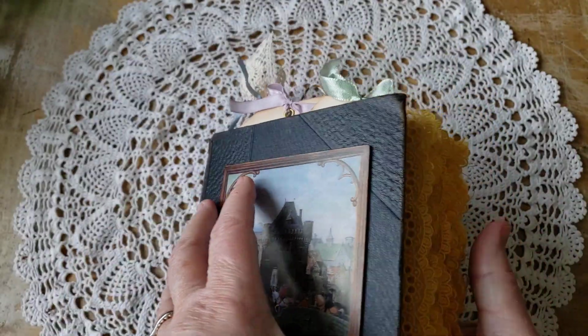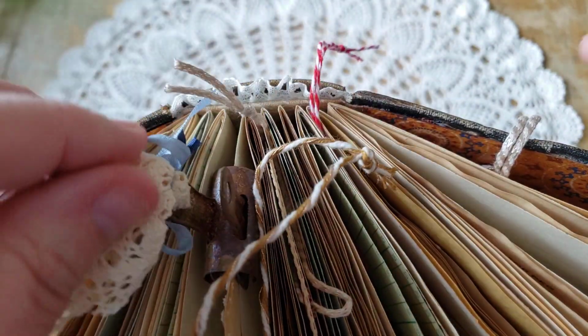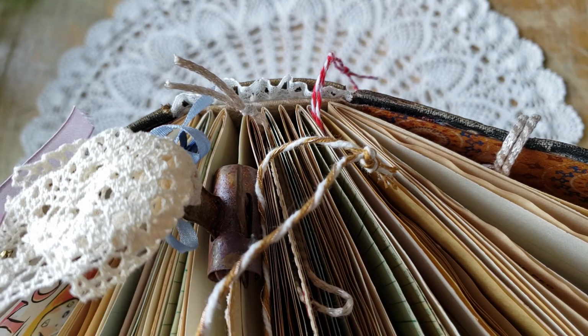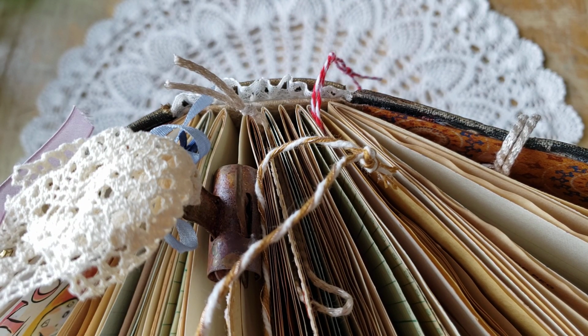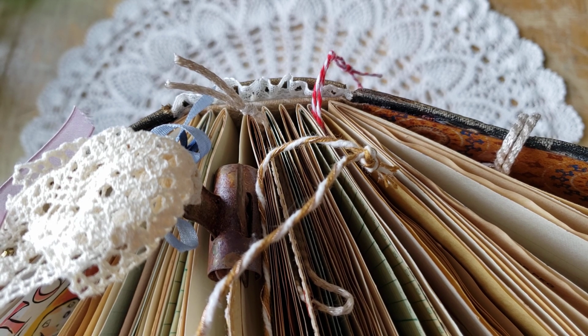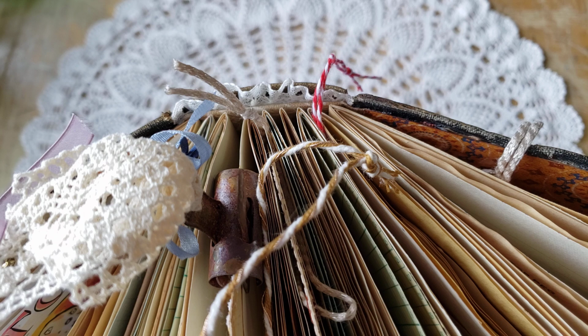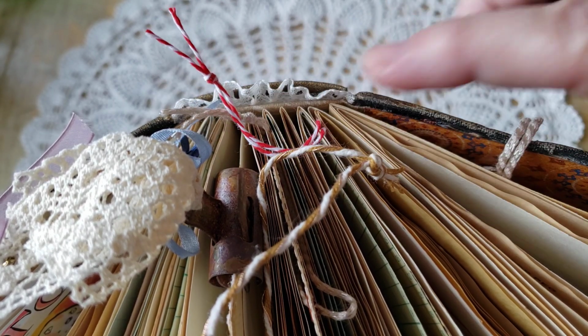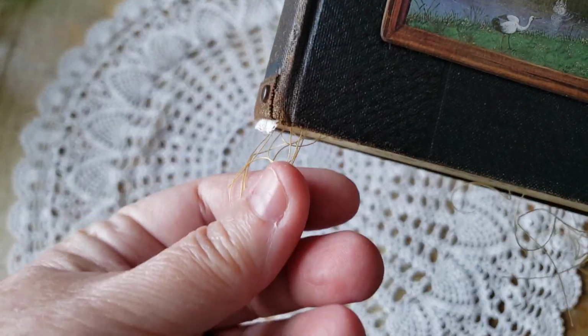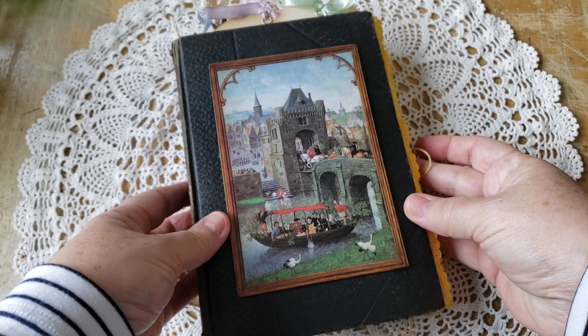So a little bit about how I rebuilt it. There are 9 signatures in here, and it has a hidden hollowback spine, which means this book will lay open nicely for you to write in it, and there's plenty of room for writing in it, although I had a little bit of fun here and there with a few little vintage things and some collages. This is mostly a journal that's ready for you to make your own, and you'll see here I put a little bit of lace at the top and at the bottom. There's threads everywhere where I've sewn, and you can trim those off if you're not a thread person.